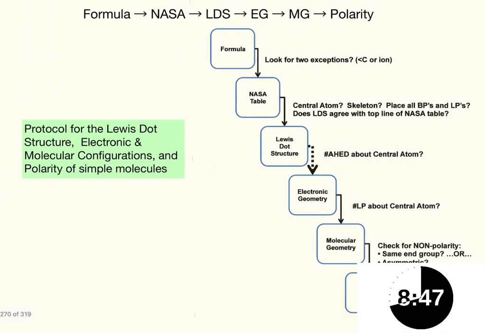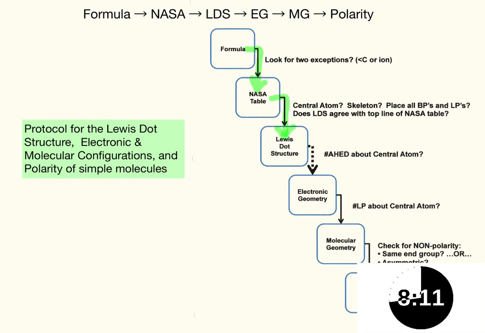Okay, now let's talk about how to get to polarity and all of the points in between. So I've developed this thing. I'm basically just going to call it the NASA protocol, just to give it a name. But here's what's important about this. If you're given a formula, you should be able to determine some data which can easily be determined by putting that data in table form. And so I call that a NASA table.